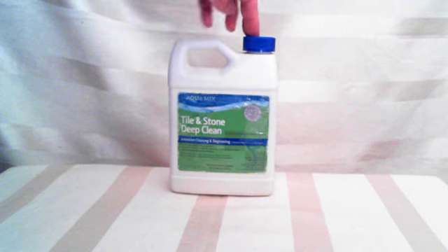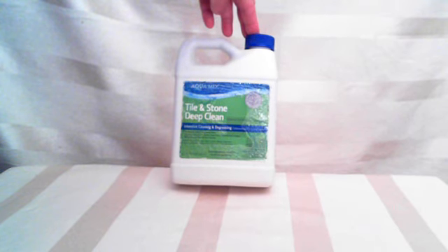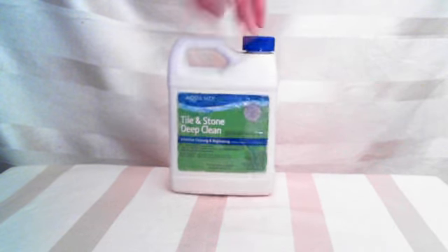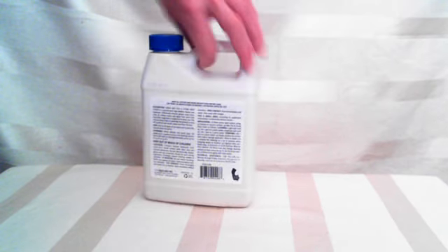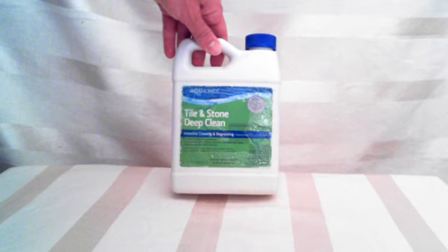It can do a better job than this. I don't see anything spectacular about this product for the money. I tried it and there's still so much left because I used it on just a couple of feet to see if it was going to make it look different than the rest — and it didn't.